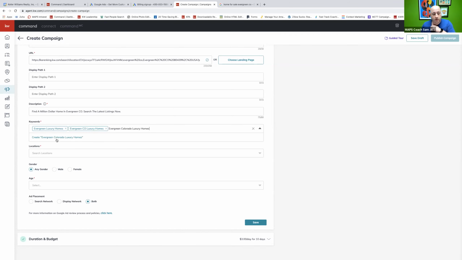You don't need to. A little bit further down, it's going to ask us where do we want to place this. We're going to pick those zip codes. You could though, if you think that people are going to search by the zip code, but think about this. I know nothing about Evergreen, Colorado. I'd have to Google what the zip code is first before I'd type in homes for sale in that zip code. So if I'm in Google, I'm just going to Google homes for sale in this, and I'm going to type out the city. I wouldn't go to Google twice, right?